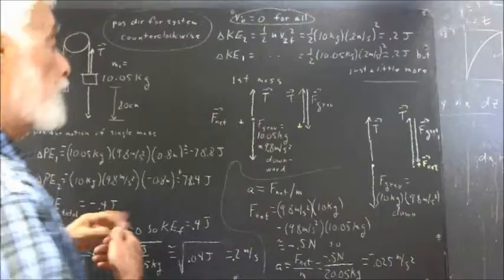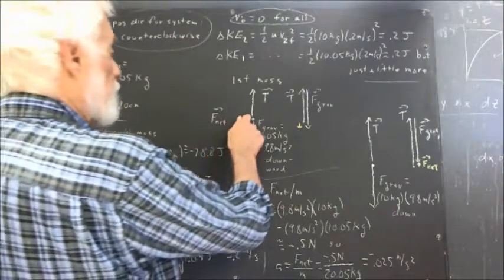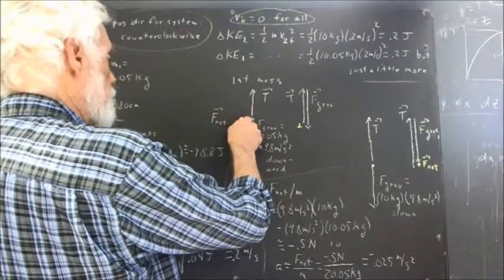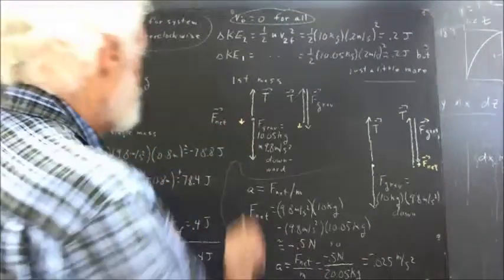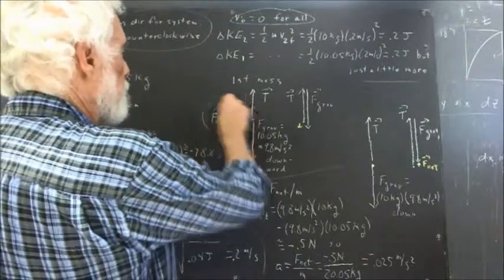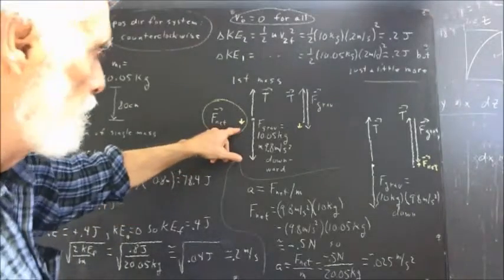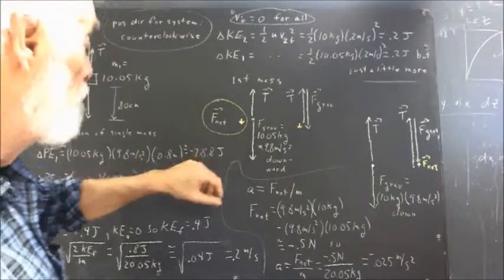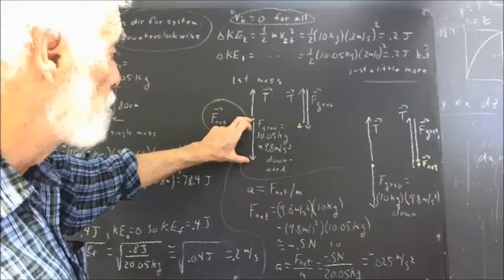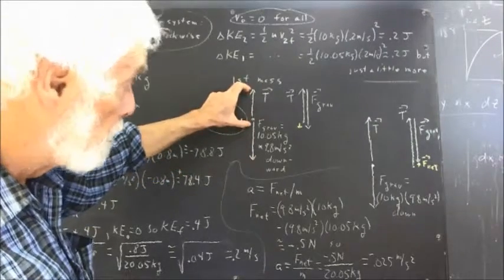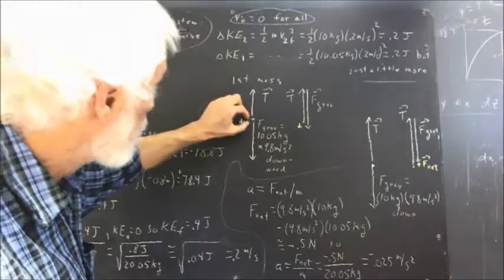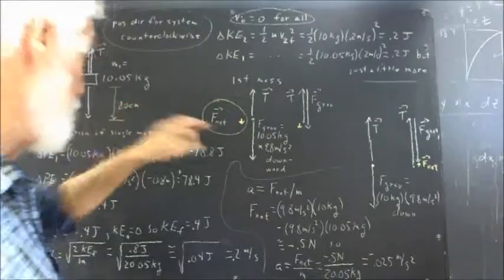And those two add up to our net force. I'm going to put that net force in yellow here to indicate that it's not really part of this diagram, I'm just indicating here's the net force. How do we get that? We take our gravitational force vector and add it to our tension vector, and we get a vector about this long. And that's our net force.